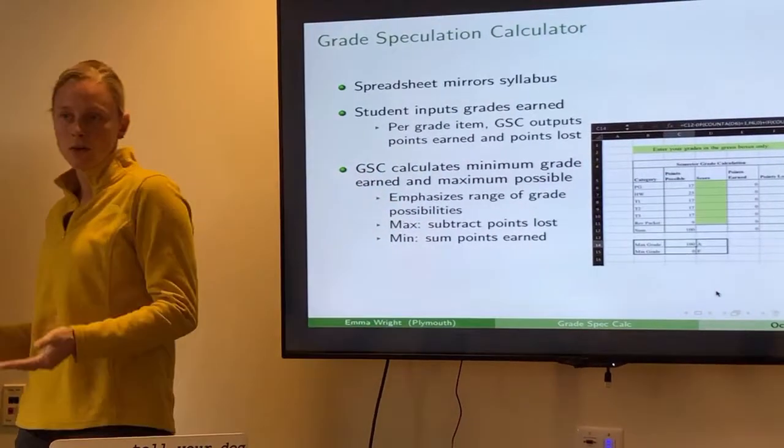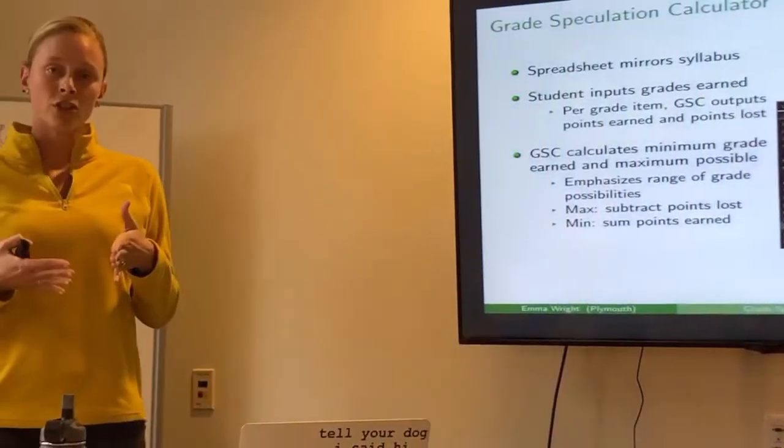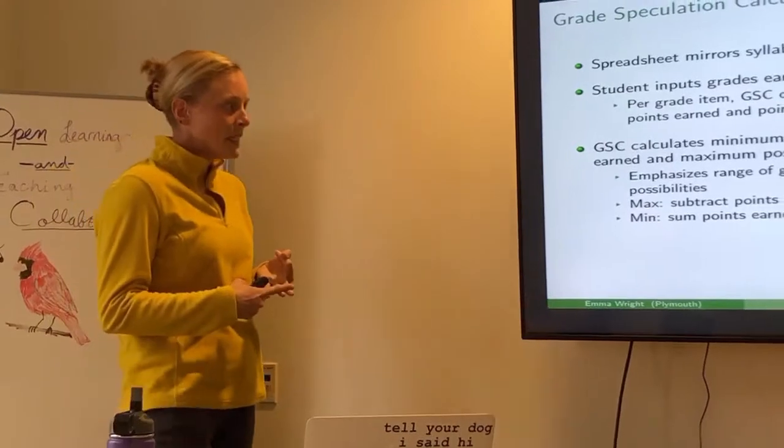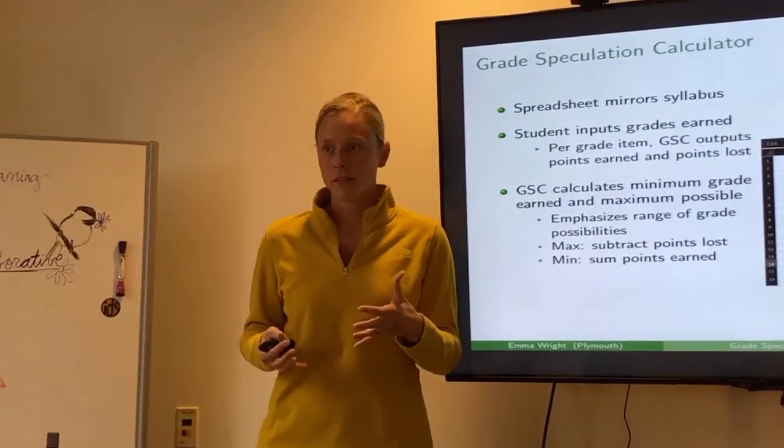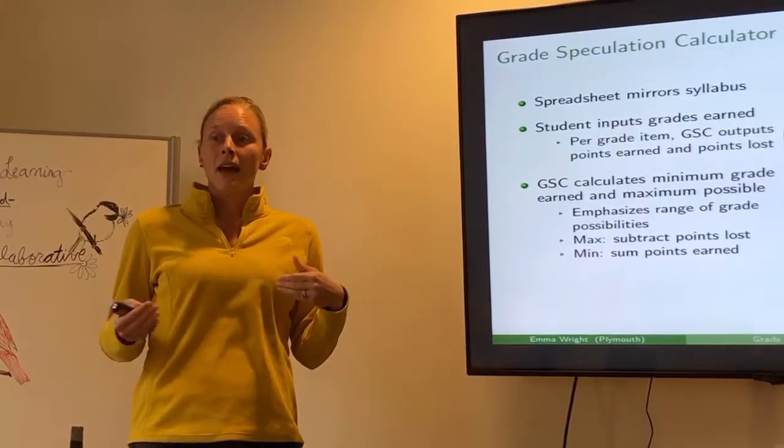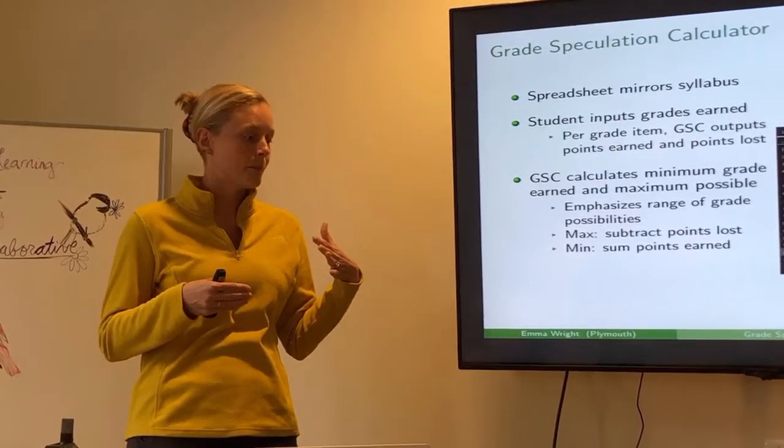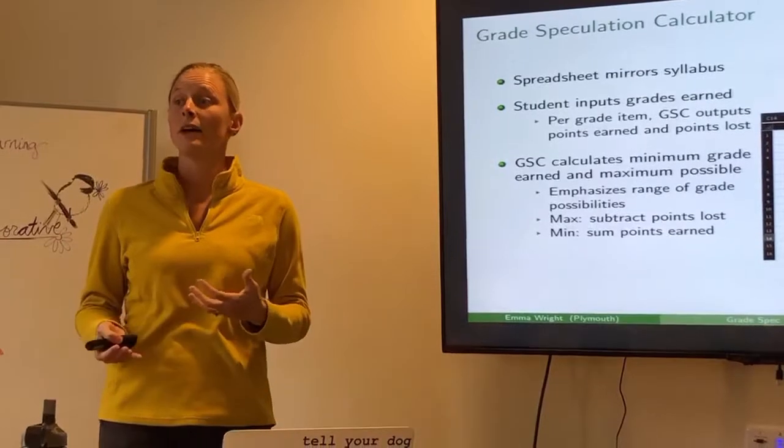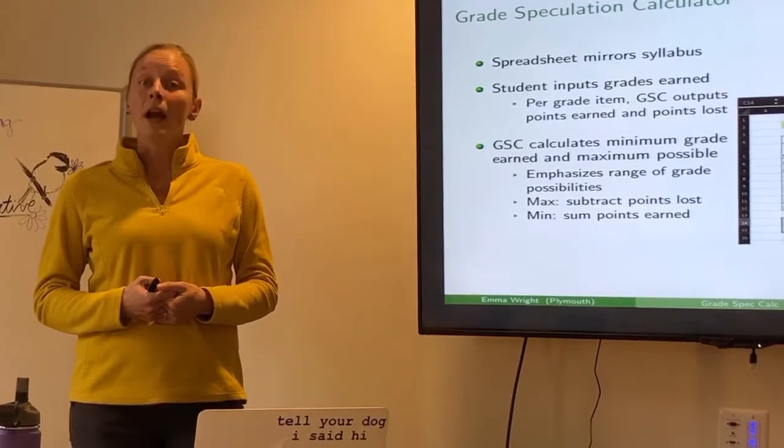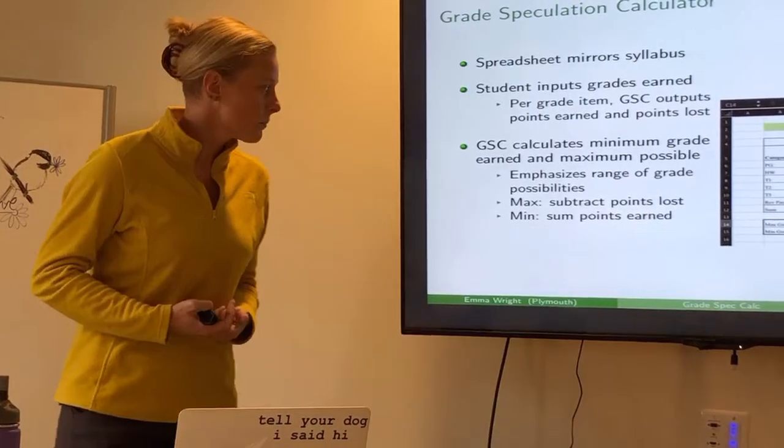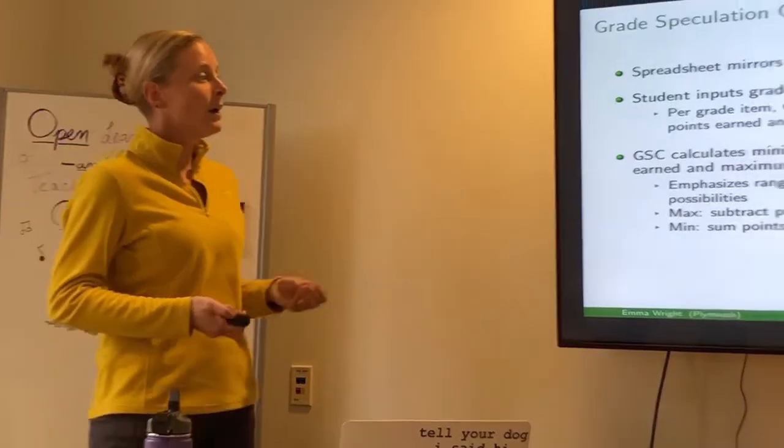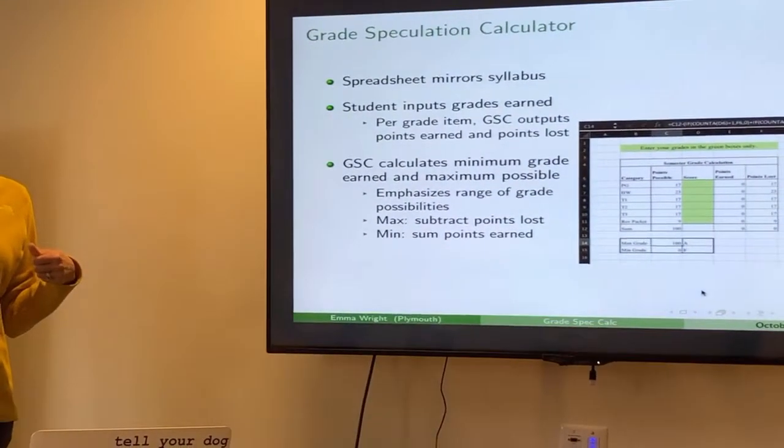But then as they get say an 80 on the test rather than you know 100 they also lose 20% of those points and as negative as it sounds it's much better indicator I think in terms of where they're going because then they've lost in this case 20% of their 17 points towards say participation game. So then as they lose points their max grade goes down and they can start to see that range and as we go further into the semester and we have more grade opportunities that range starts to converge. But at the withdrawal deadline, at the six week grade deadline during advising weeks when we still have only completed maybe 60% of the grade opportunities especially with final projects and things like that, they can see that there's still a tremendous range so they might have lost the opportunity to get an A but a B is still possible if they're willing to work for it. And they can decide for themselves am I willing to work for it? Where do I need to work for it? Which I think is really critical.